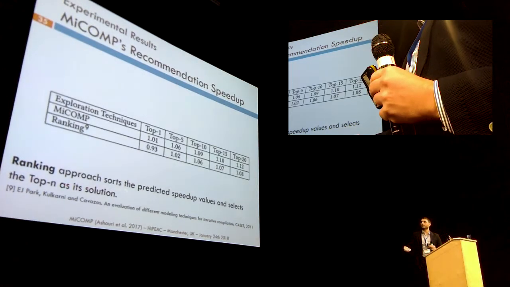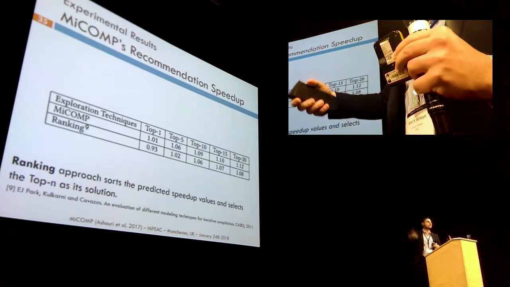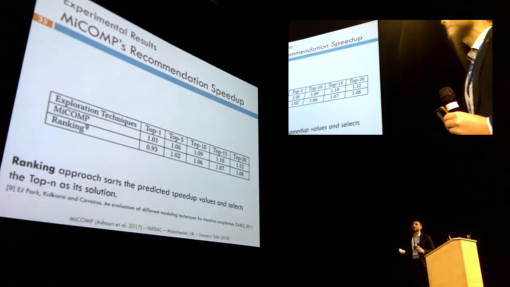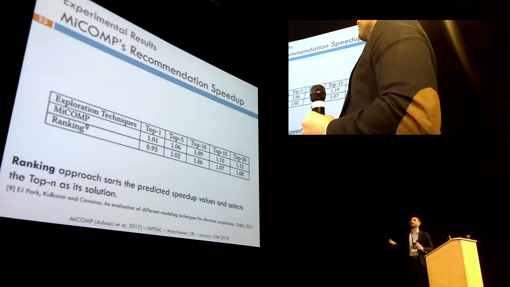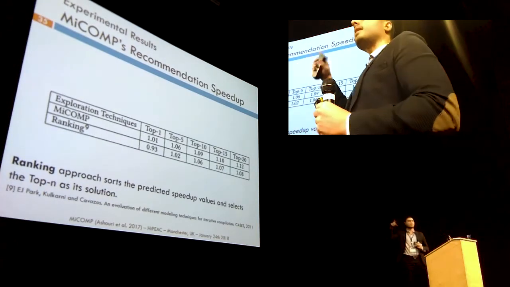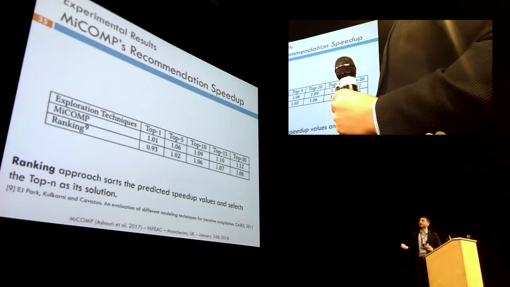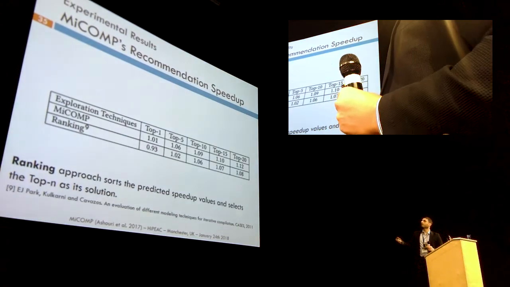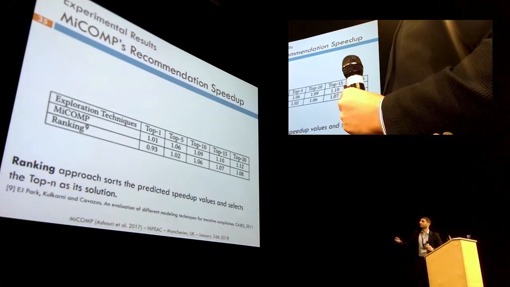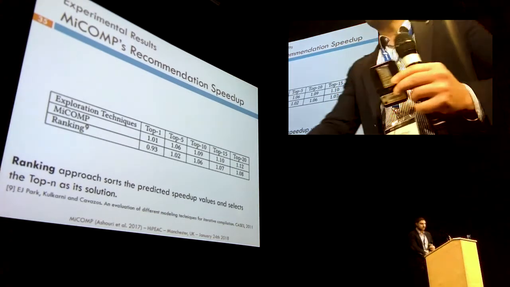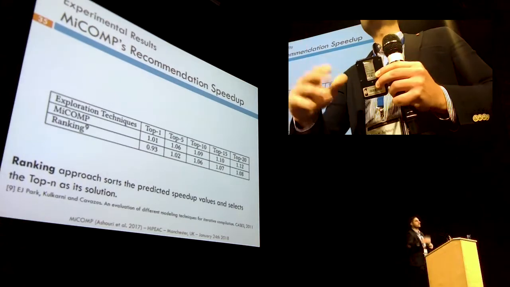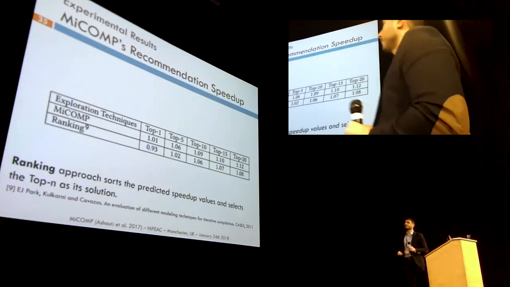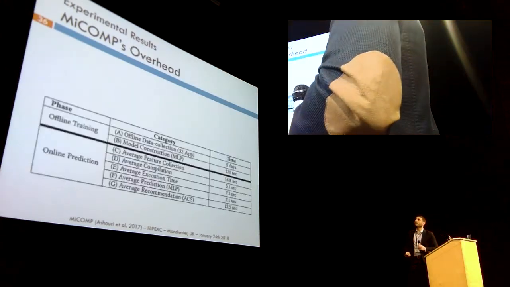So they would sort the predicted speedups, and then choose the top n as their solution. Their top 1 approach was the best number 1 on that list. So you see, our top 1 approach can outperform it, and scaling up to the top 20 approach, we are always in a better position because we're using dynamic information, and we can go to other locations in the space faster. We can switch.